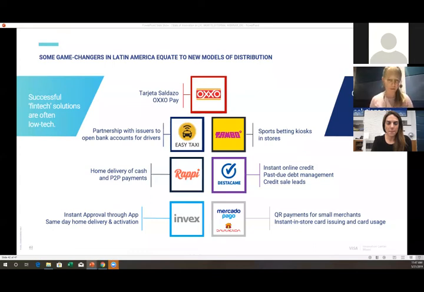Okay, we have a lot of examples from our participants of online, offline hybrid solutions that cater both to a tech-savvy customer and a customer who is more used to traditional methodologies. And very often in Latin America, the most successful fintech solutions are low-tech in nature. So we've seen a lot of innovation not dependent on high technology, but also innovation around your business model, innovation around your channel strategy. How are we accessing customers? How are we delivering services? How else can we get our service and offerings into the marketplace that doesn't depend on high technology, actually? So some really interesting examples here, and a very important thing to keep in mind: innovation does not have to be high tech. Okay.